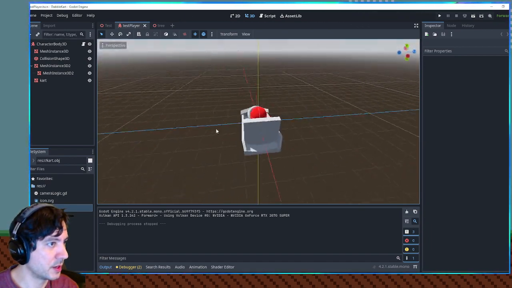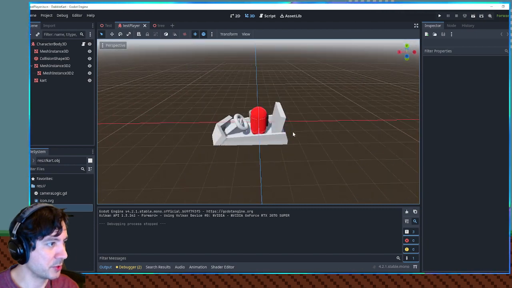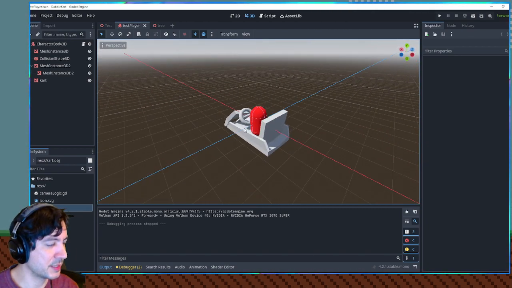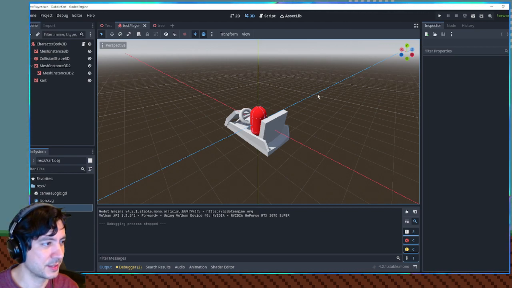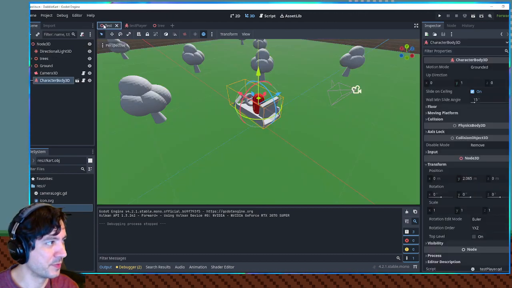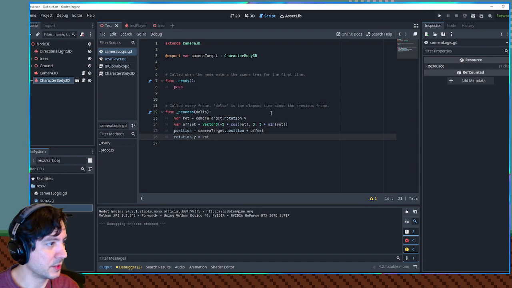I don't know which way is supposed to be forward. Is positive X supposed to be forward or positive Z supposed to be forward in a character like this? Oh well. We've made our bed, now we will lie in it. So our rotation of the camera is off by 90 degrees.